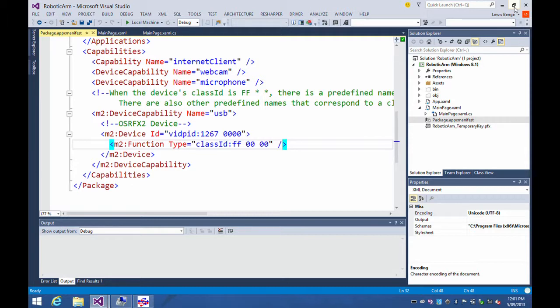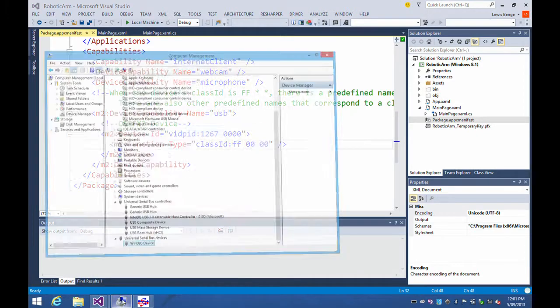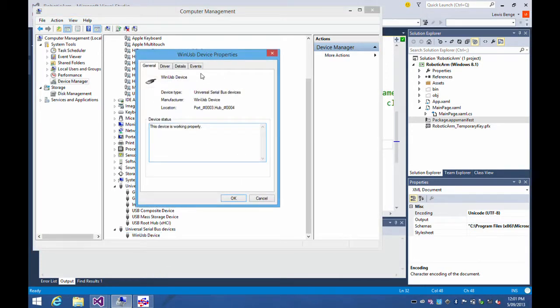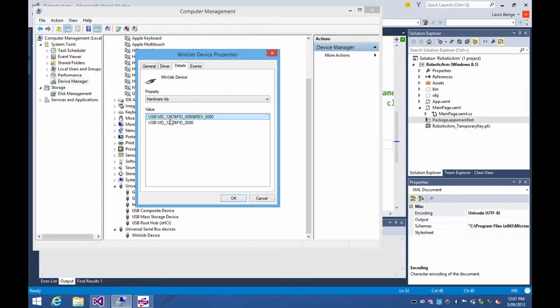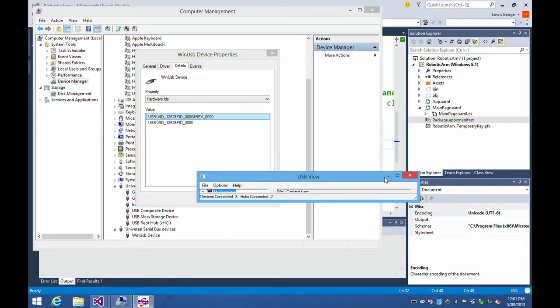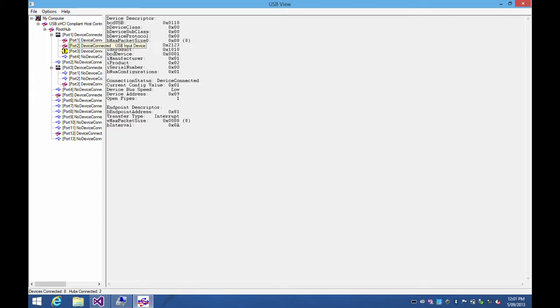Doug's question was, how do you actually find the device IDs for the devices? So there's two ways of doing it. You can do it in Device Manager. So you can actually jump into Device Manager, right-click the device, go into Properties, and if you start looking in the details here, you'll find your hardware ID. So you've got your vendor ID and your product ID. It's great on these types of devices, or generic devices, because they're quite well structured and you can find it really easily. If you get stuck, you can also download other utilities like USB View, and they actually enumerate it out slightly easier for you. So you can just see all the properties and you can just go through.